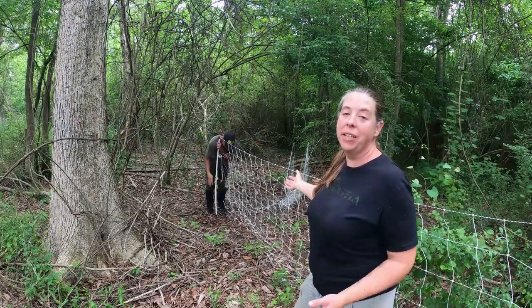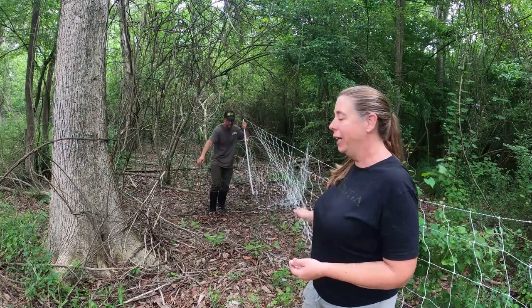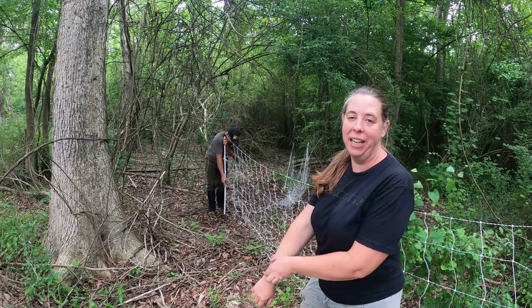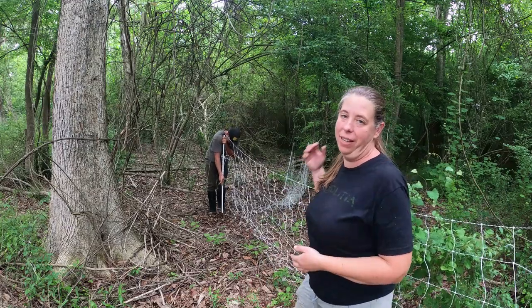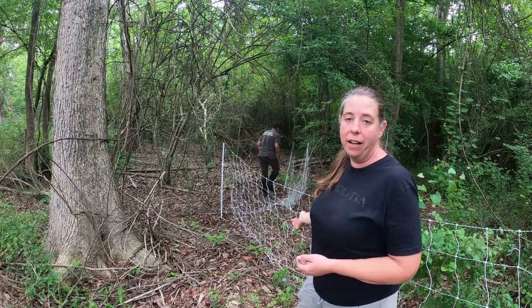So the fences that we're using are quite old at this point. I think they're hitting about 7 years old, and they kind of take a beating. You can see we're dragging them through wooded areas. Animals get their heads stuck in them occasionally. They get snagged on stuff and they tear.